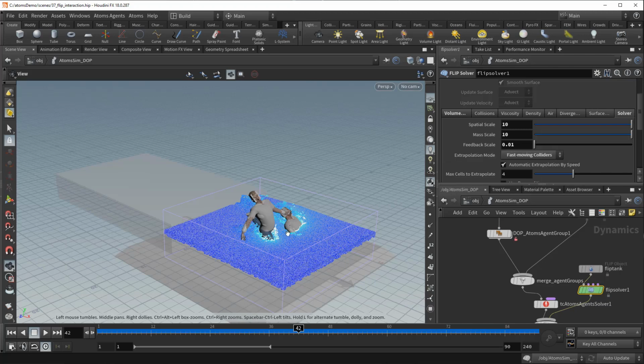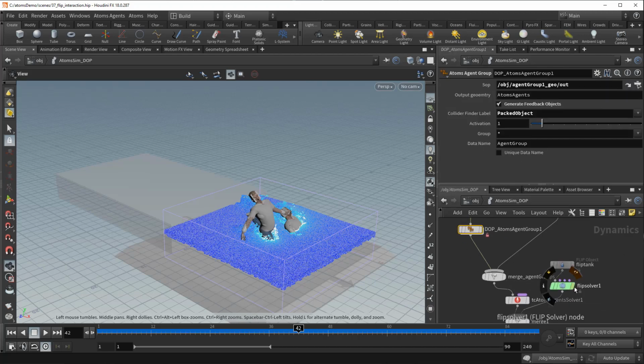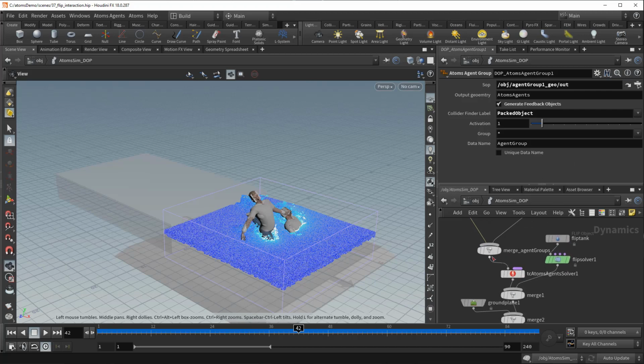To be able to see the real simulation and proper feedback from the fluid to the crowd, you need to switch to packet objects. This way the FLIP solver knows that this crowd object here is a packet geo, and then it can apply feedback data on top. And when the Atoms solver sees some feedback data on this geometry, then it applies that force and impulse to the crowd simulation.